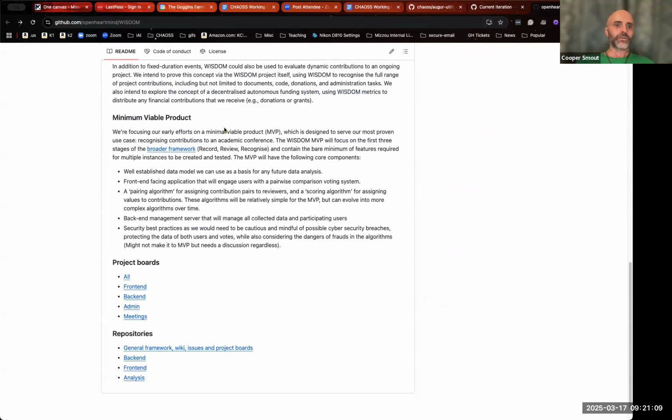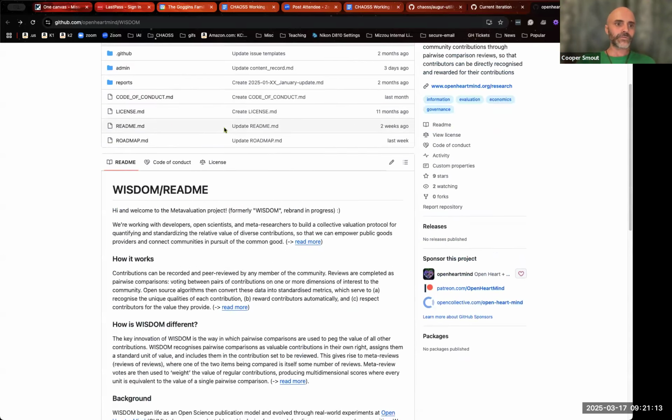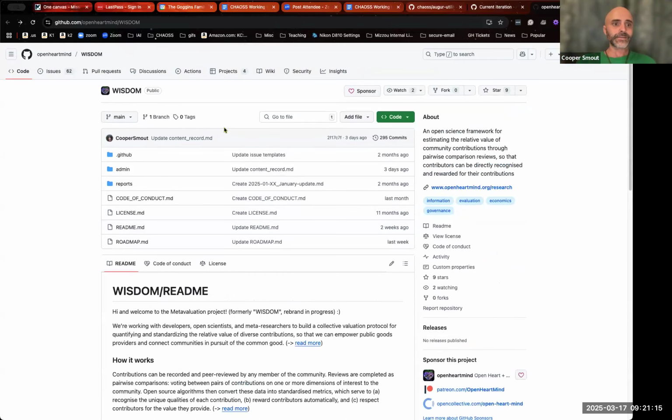And basically, the unique feature that we do is we treat these pairwise evaluations as a baseline unit of value to the community. So we consider them valuable contributions in their own right. We assign them a standard unit of value, and then we use that to peg the valuation of every other contribution.